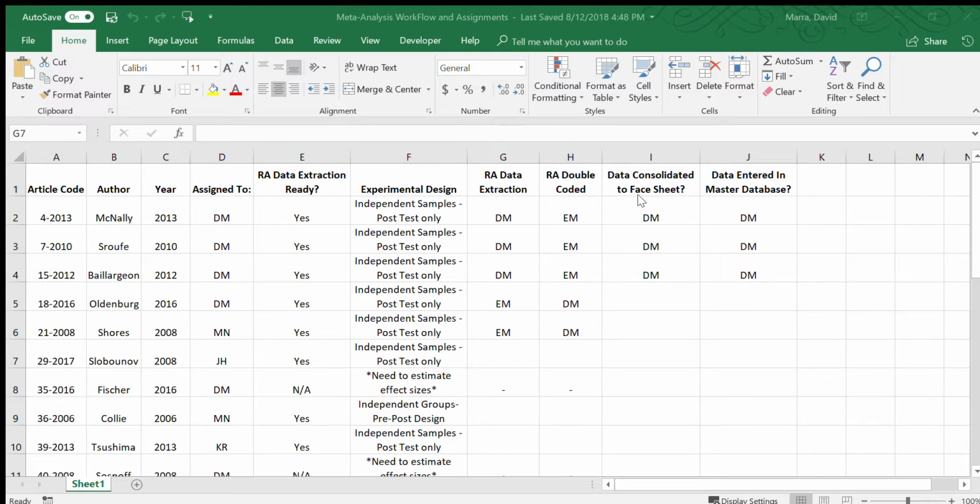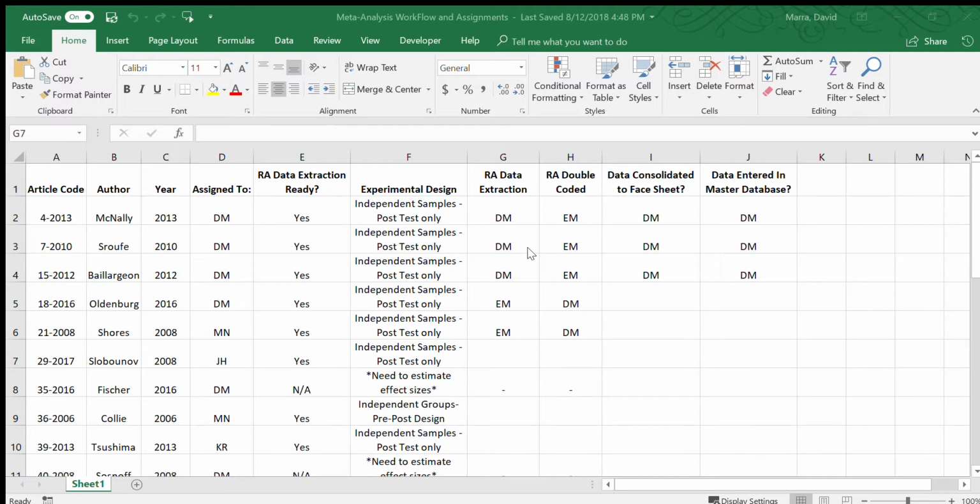However, there may be some things that I missed, in which case you would need to hand enter. Or if there's something within the results section that I didn't see because it wasn't in a table, you'll want to make sure to include that as well. So just be aware that there might be some other things that you would need to enter. But for the most part, the bulk of it has been done by the RAs already, which really reduces the time for doing these data codings. I think I was able to do an entire article in about 20 minutes or so, and I only imagine that's going to go faster.